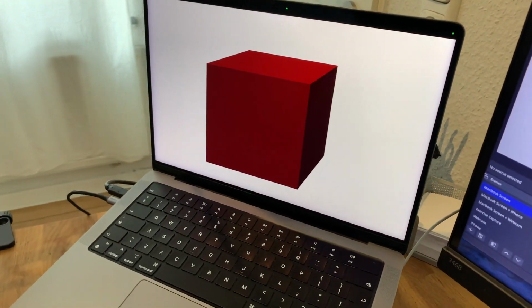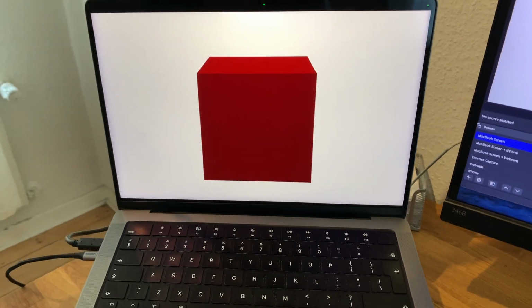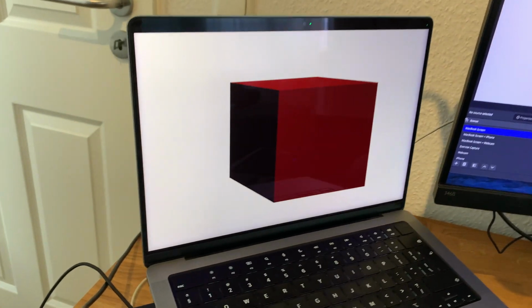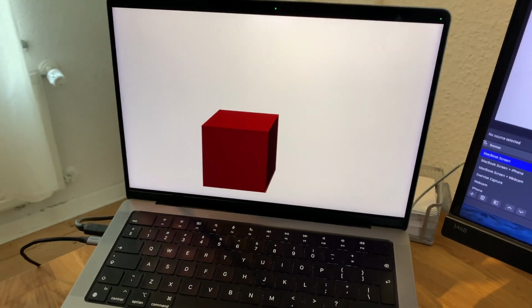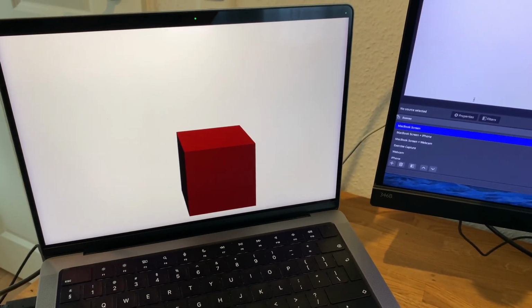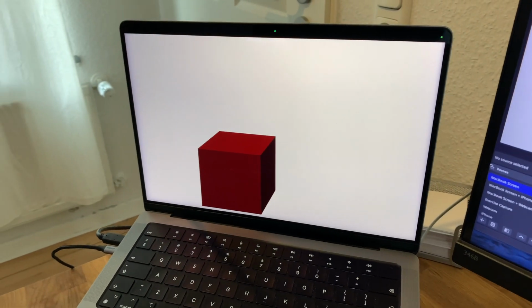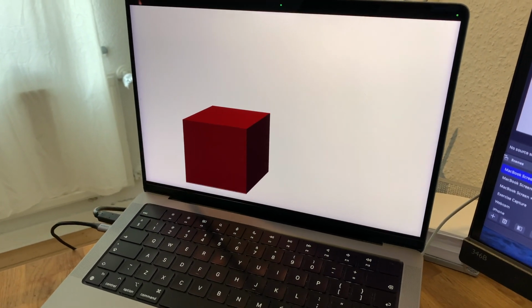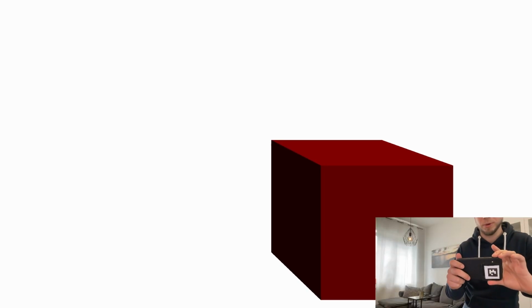And obviously, the illusion breaks down when parts of the cube are no longer visible anymore, or when there's too much reflection on the screen. However, when the conditions are ideal, it looks pretty good. And I think it's a really cool trick, because remember, the actual output of the screen looks something like this. Only the right perspective makes it work.